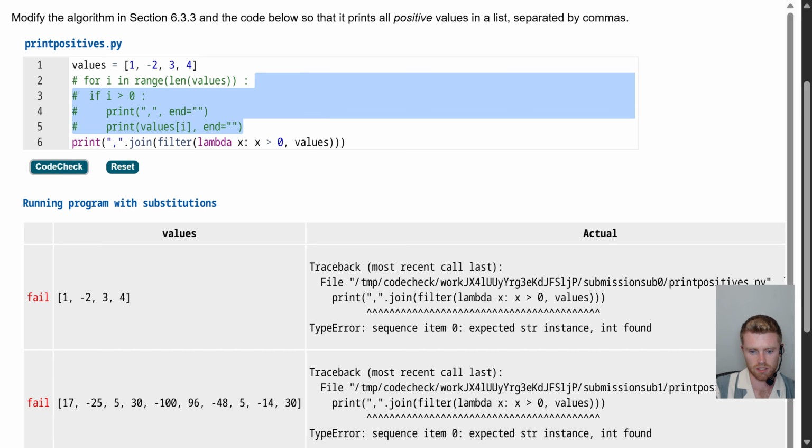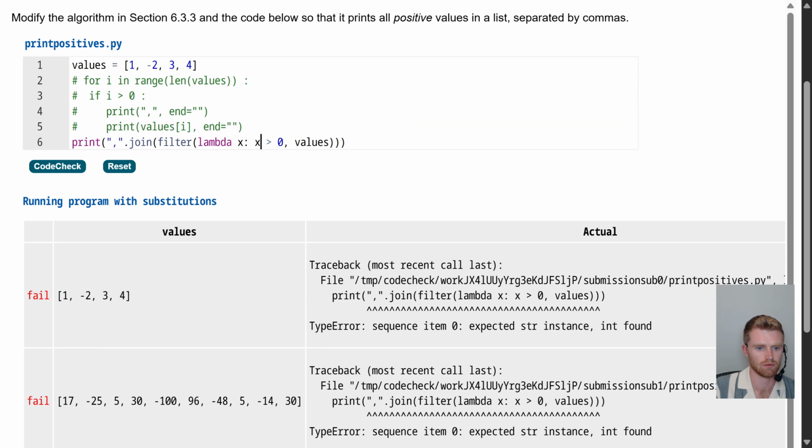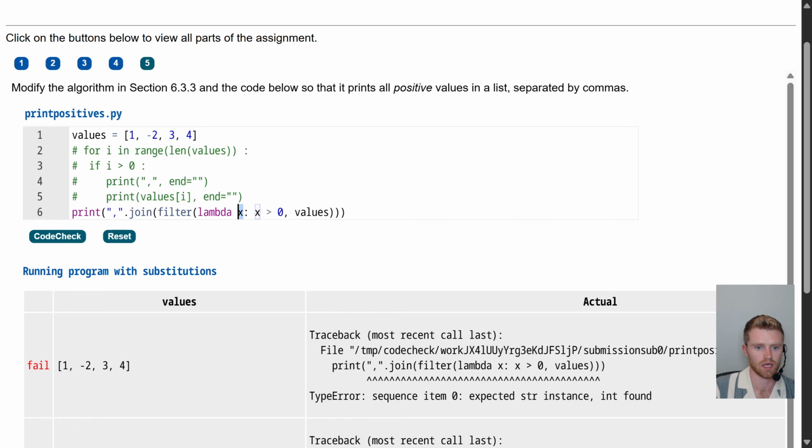Expected string instance, int found. For a particular character. What? String.join filter lambda x on values.